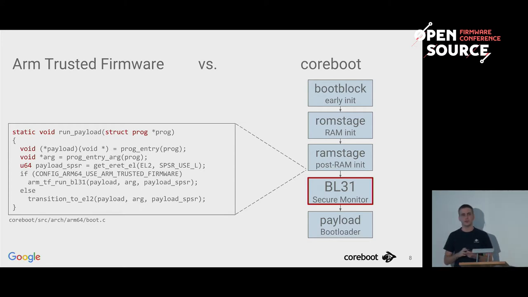And all we do for Trusted Firmware there is essentially say, if we're running Trusted Firmware, then instead of jumping to the payload, wait a second, let's load this other thing over here first and run it. And then we pass Trusted Firmware the information of how to jump to the payload. The payload is already loaded, so the nice thing is Trusted Firmware doesn't really need to know anything about how to access the flash or something like that in these architectures. The next stage is already loaded, and we just tell it how to move on after it's done its thing, essentially.